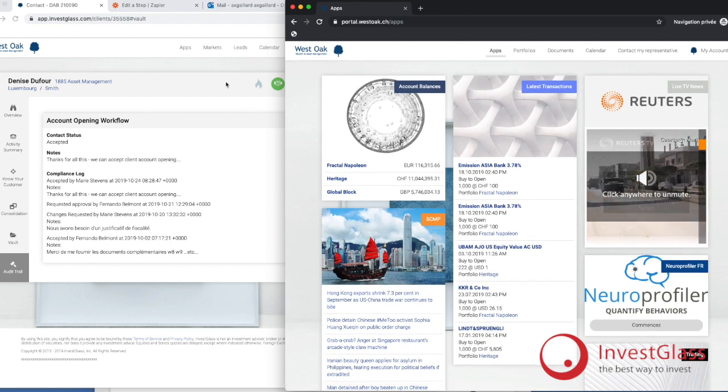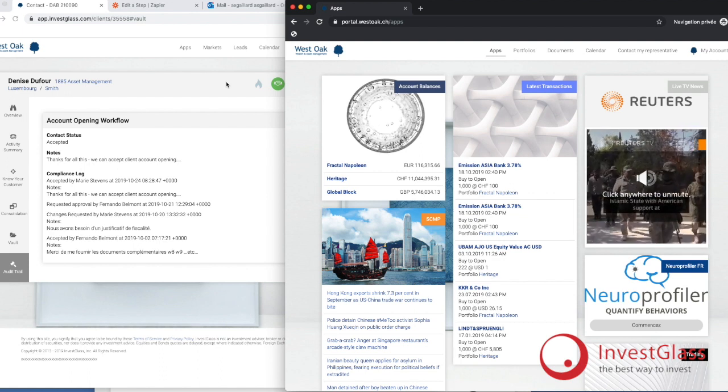Now let's have a look at the portal. I see here in the list that some of you would love to have it in Russian. Well, the good news is that InvestGlass is going to have the portal translated. So it will be in Russian, Hebrew, Arabic, French, German, and Chinese. The languages will come one after the other. So if you have any suggestions or any urgent needs, please just let us know. This will speed up the translation of your needed language.